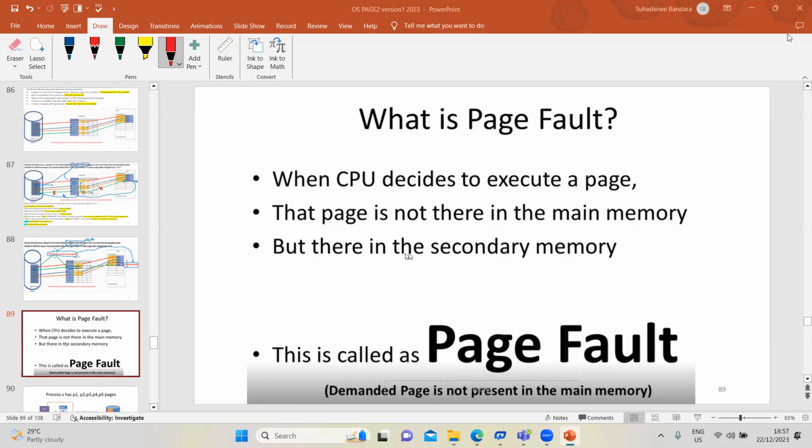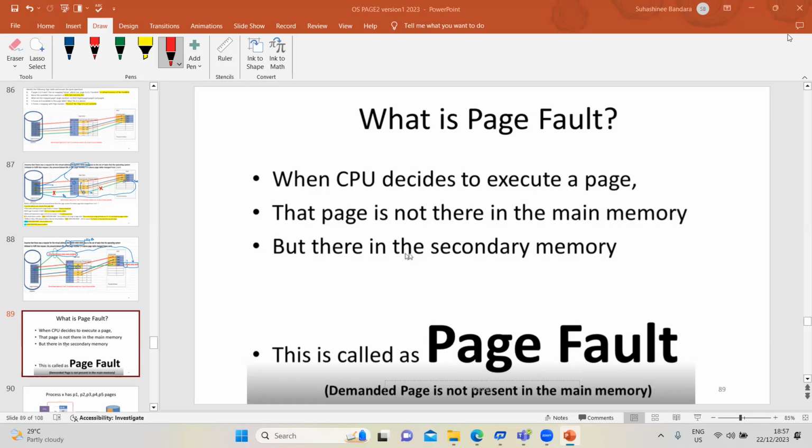When the CPU is going to execute some program, the program should be there in the random access memory. So executions start from the random access memory. From the RAM, it fetches the data and instructions to the control unit and ALU. For that, the paging file should be there in the random access memory.